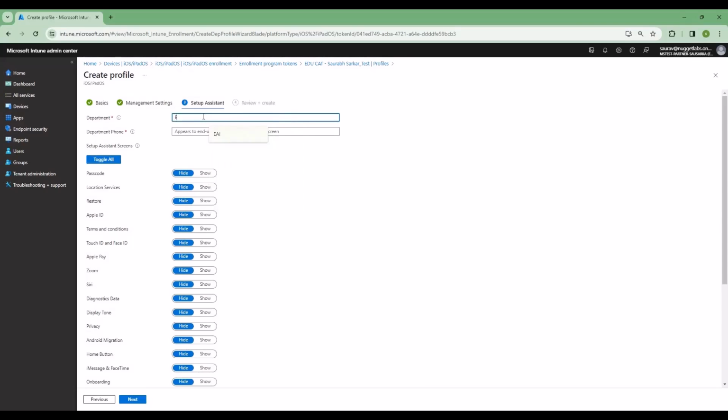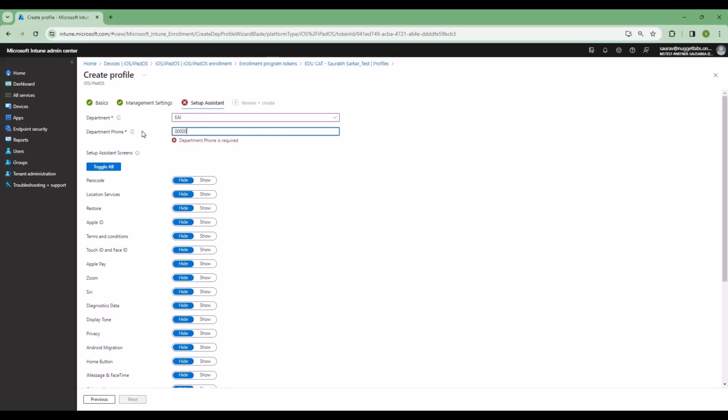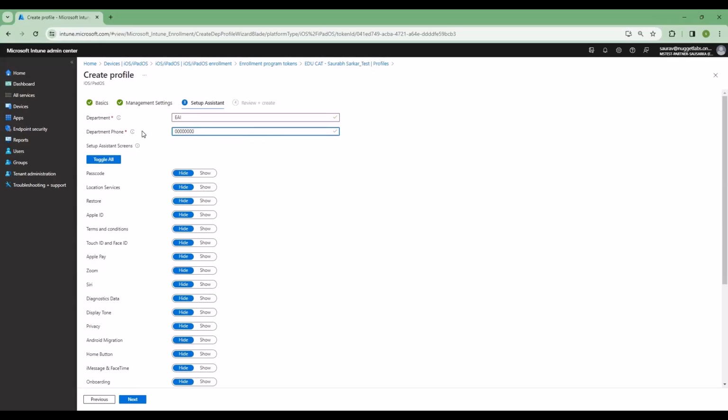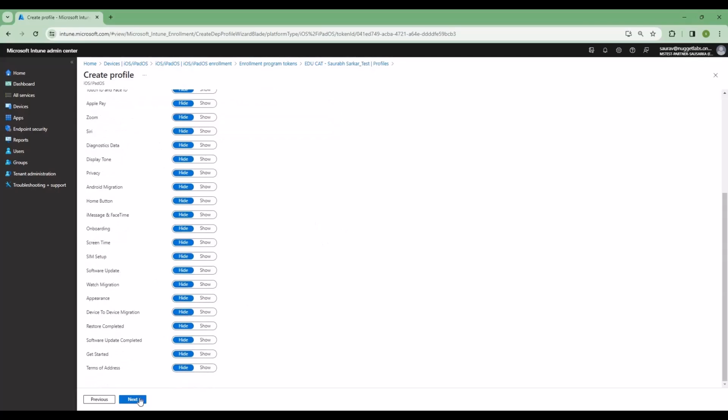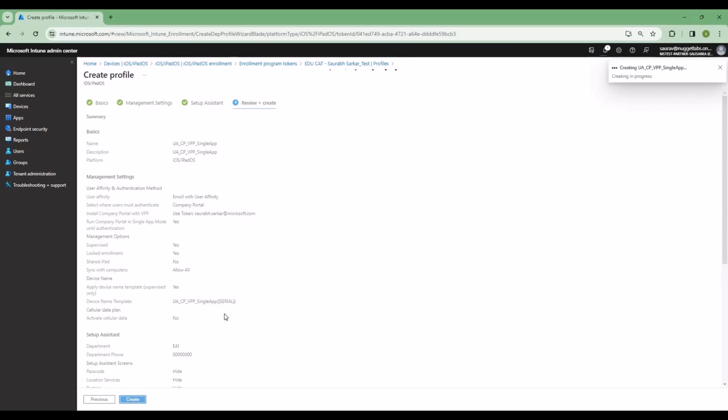And the department is EAI and the phone number. You might say, why is this phone number needed? This is just a field which is mandatory. It is not going to be validated anywhere. So even if you enter 0000, it still works. It's just a field that needs to be entered. That's all. So I've hidden everything, looks good, and then create.